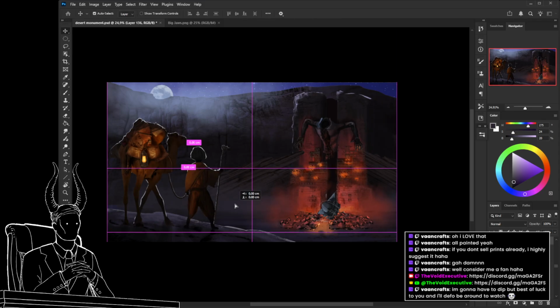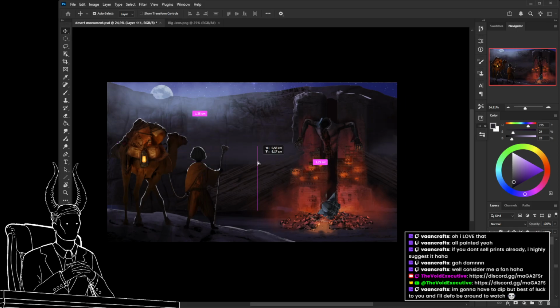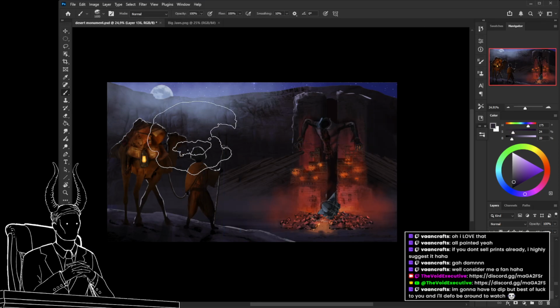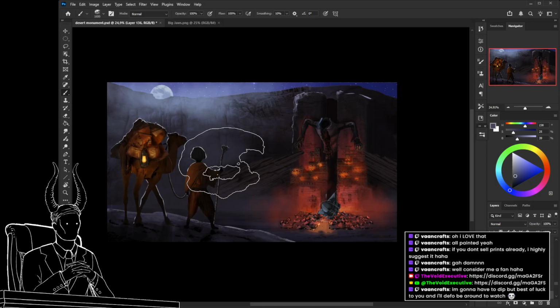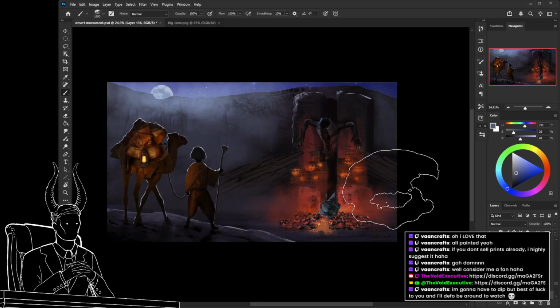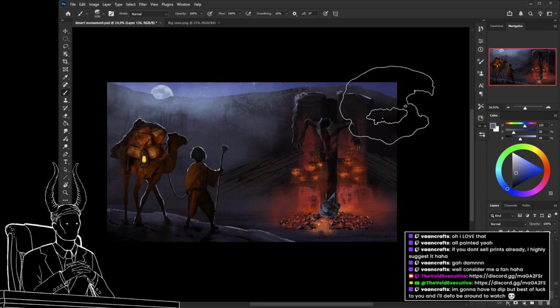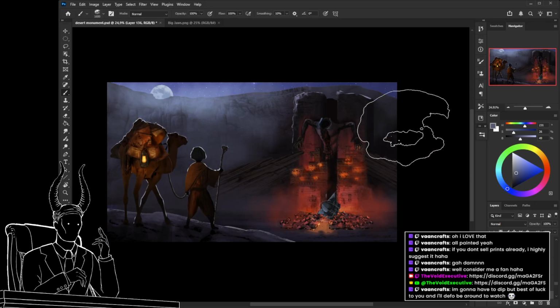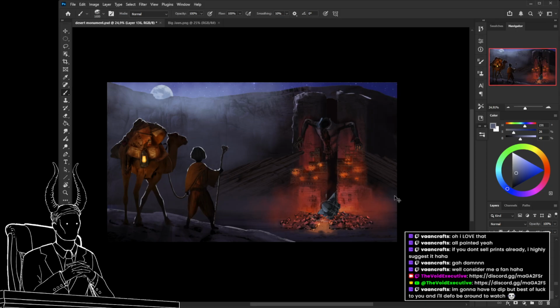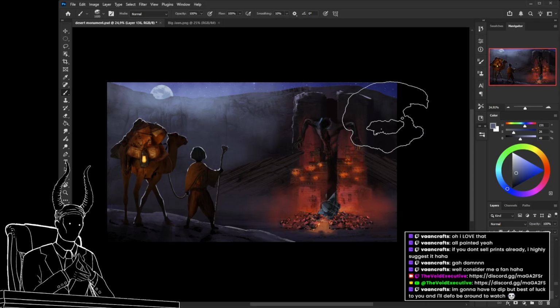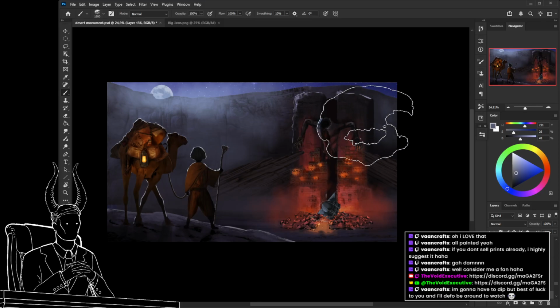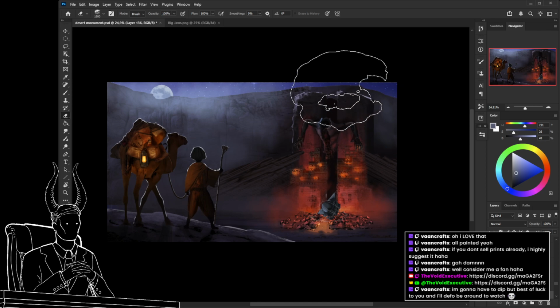And then yeah, there is this one. Okay, maybe adding some sort of fog behind it will help separate the rest of the mountains with the gate.